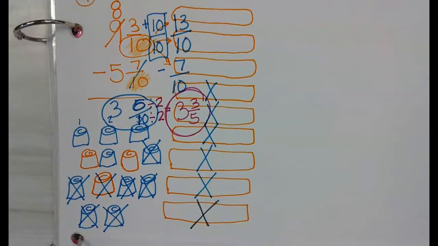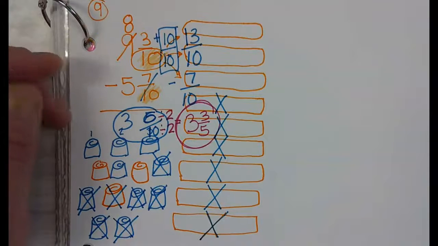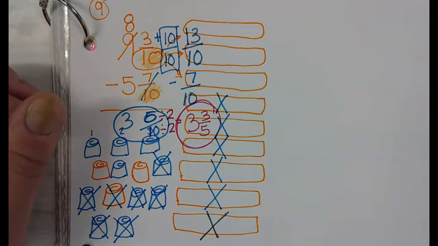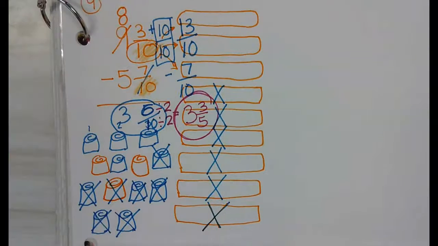So we're going to do our thumb check. I'm feeling pretty good today. I'm still working on it. I'm really confused. The question is, why do we draw pictures? We draw pictures because if you don't understand the math, sometimes the pictures will help you understand the math. So I do both. While we're learning, we're doing both. Number 9 is done.